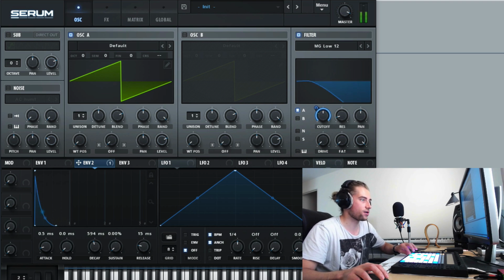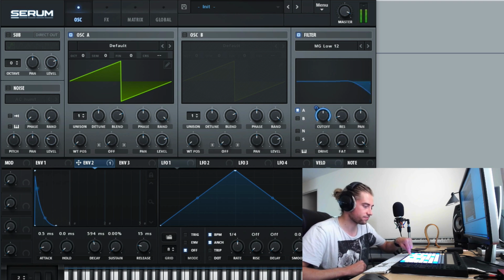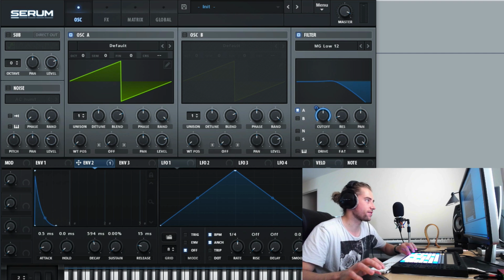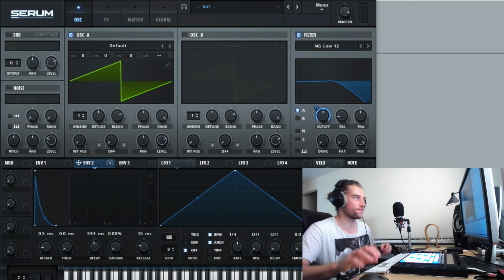Oh, check it out. I'm going to kick it into monophonic mode just because it's a good habit to get into for the sound. Dope bass line right there. Anyway, let's program in the important stuff that's actually interesting.